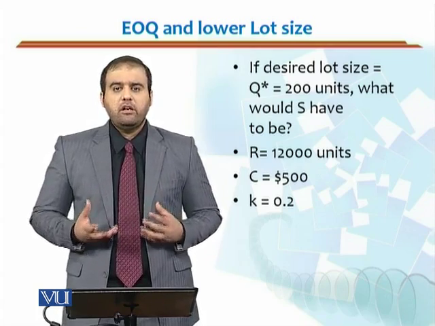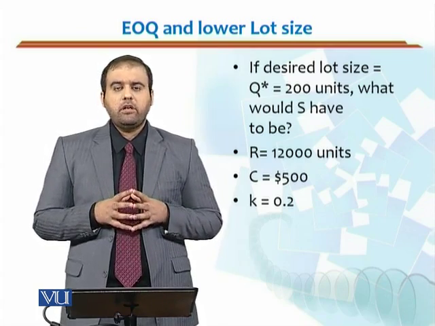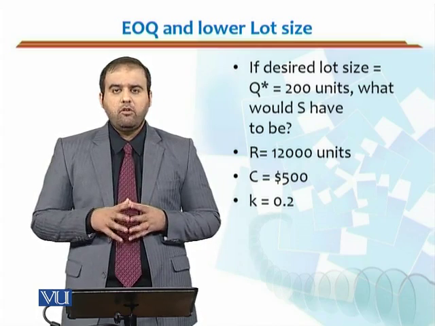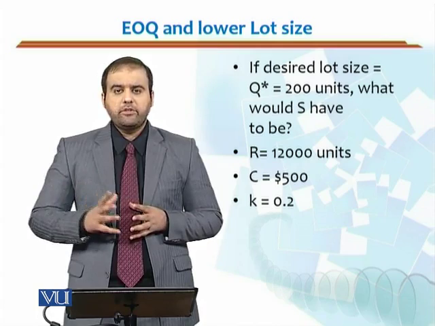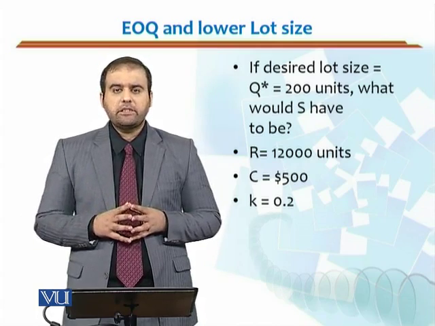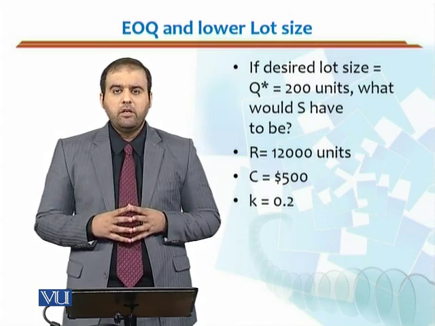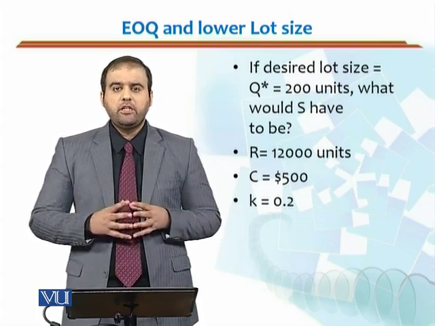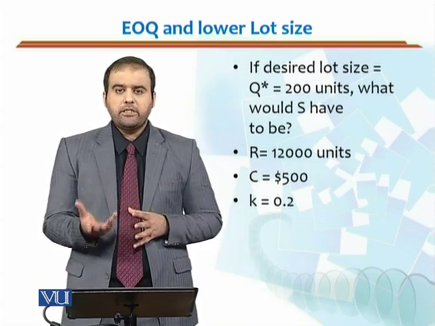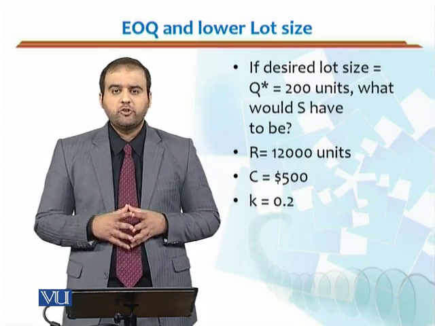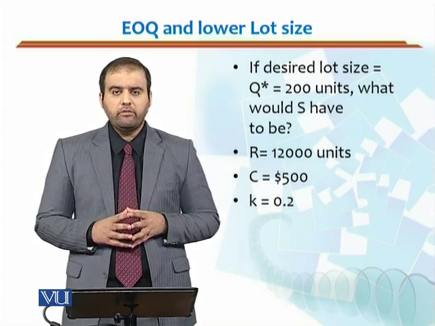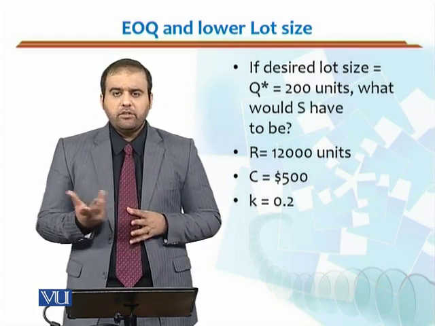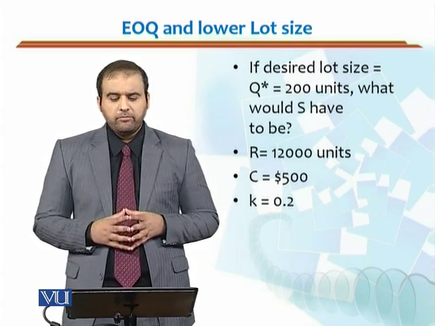Now let's say I'm a small manufacturer. I do not have the capacity to produce 980 in one lot. Or, at the second instance, if you want to link it, I'm implementing lean, and there I cannot keep a large lot size. So the maximum lot size which I can afford for lean is, let's say, 200 units. Still, can I achieve economies of scale with this? So what would the S be? The setup cost would be.